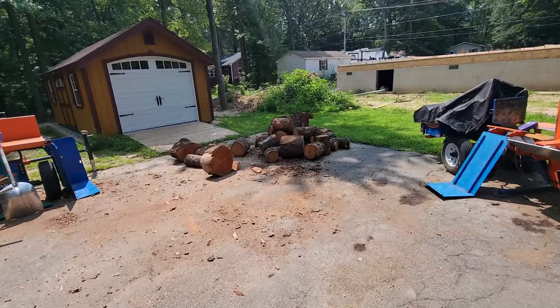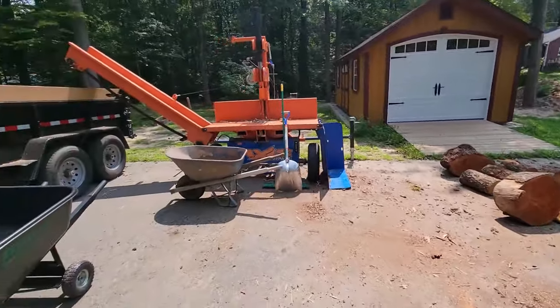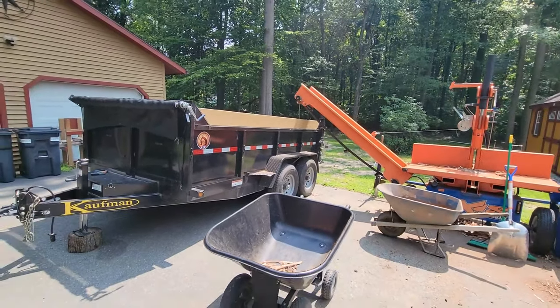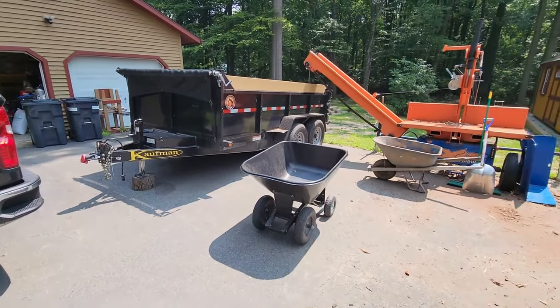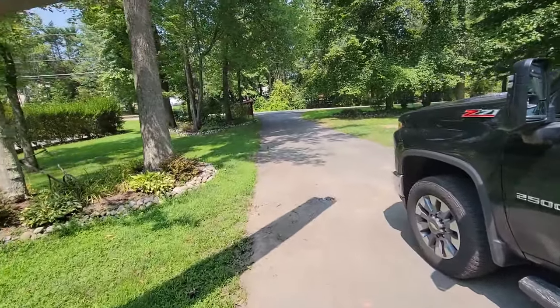Well, we are still hammering out this cherry, the first load that we brought over to the house. And here's that pile. There's still a good bit left here that we need to get through. I did go ahead and stack one trailer already, which was about two face cords, and then we've got about one face cord of bundle wood so far.